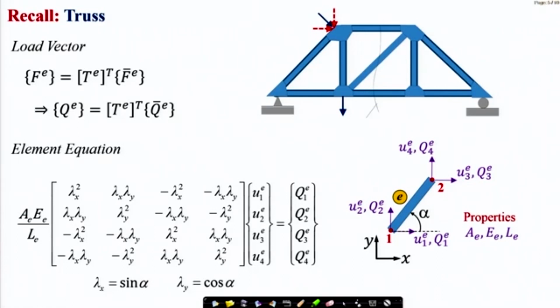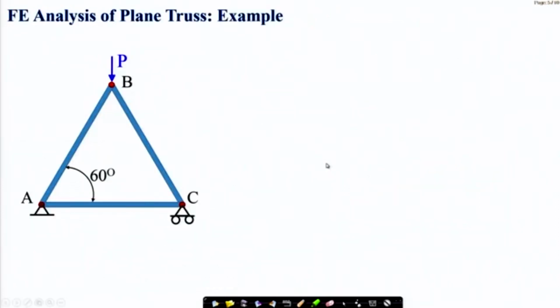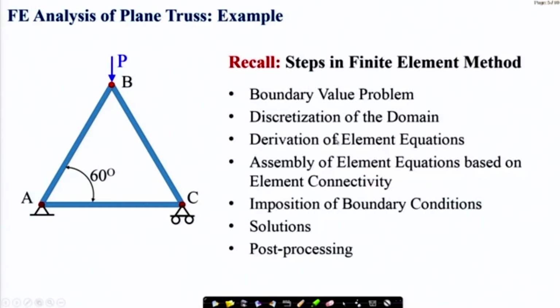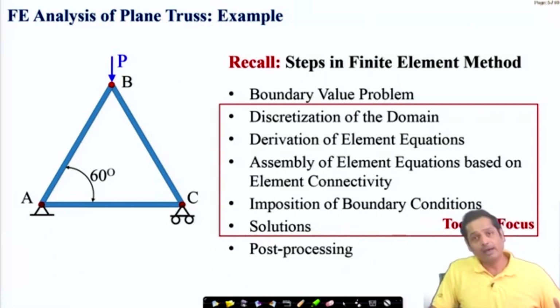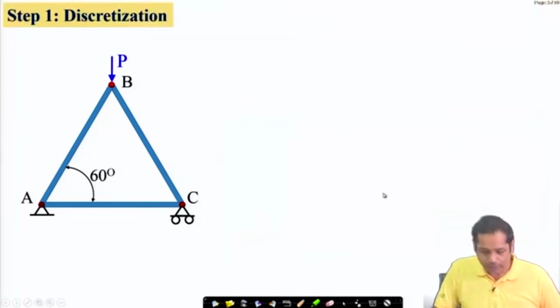Now let us apply this. So this is the problem. We know these are the steps involved in the finite element method, but from an implementation point of view, these are the steps we will discuss today. Post processing we will not discuss today, because our objective today is to learn the steps involved in the solution. Once we get the solution and have the computer code ready, we will see the post processing as well. So this we will do now.